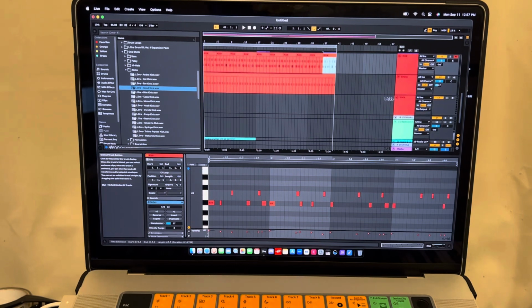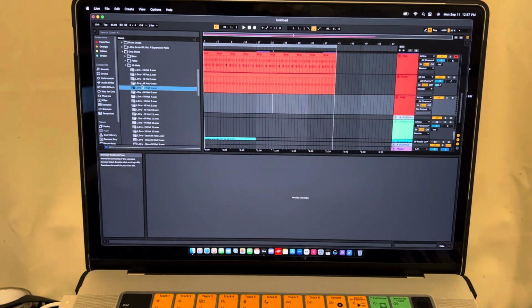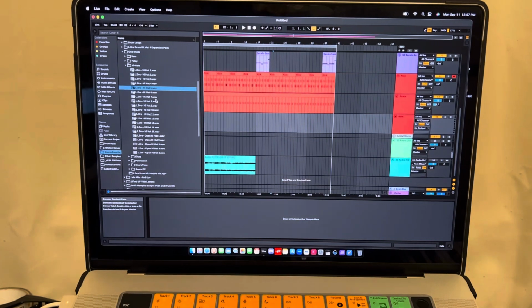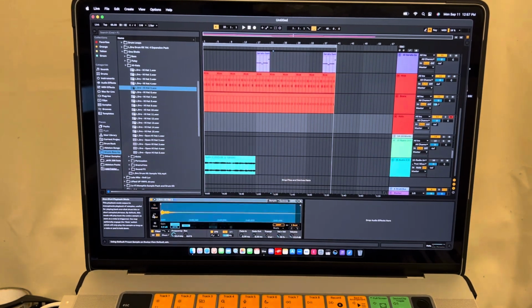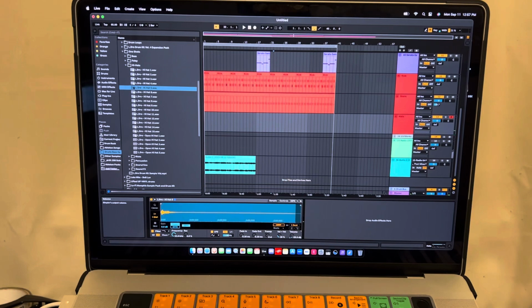Same thing with the hats. I'm just going to throw some hats over. Let's do this real quick. Nothing spectacular. That'll work. Just picking the first thing I hear. Drag, drop here. One shot that thing. If it's too loud, I usually drop it down.